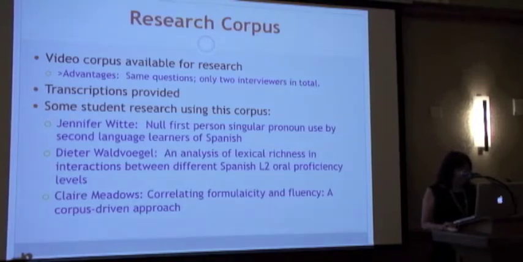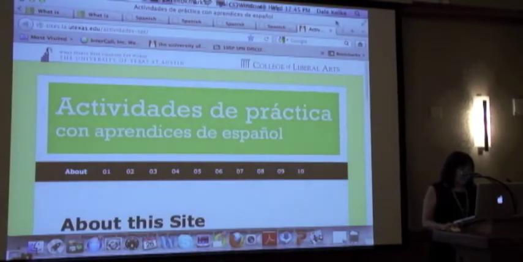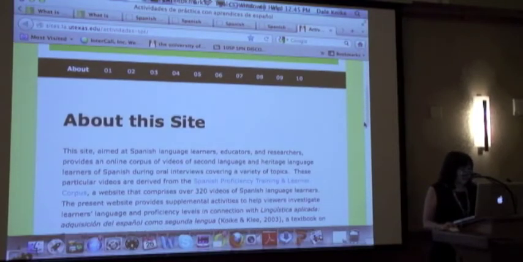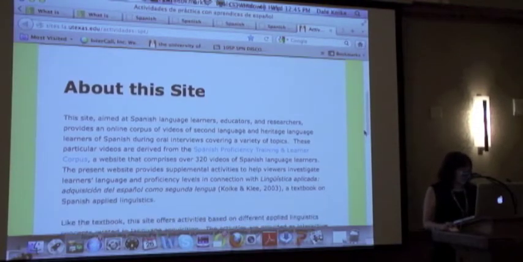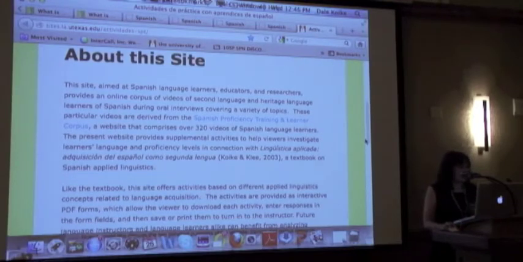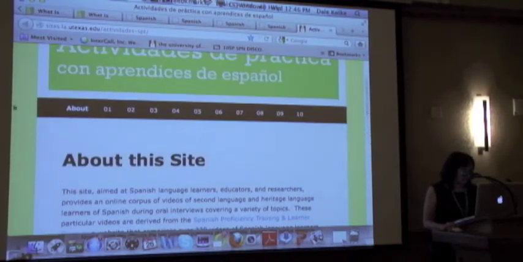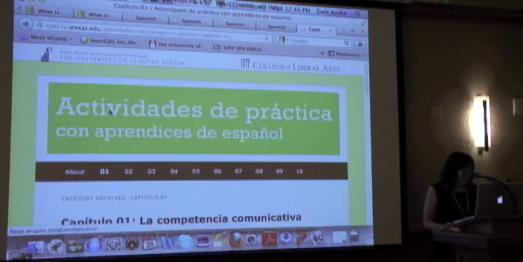This second website was constructed based on this website. It connects the Spanish Applied Linguistics class to this website so that students read about concepts, like transfer or overgeneralization, and then they can go to this site and work on different things with the videos.